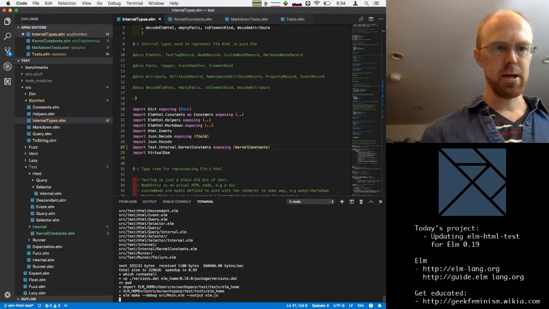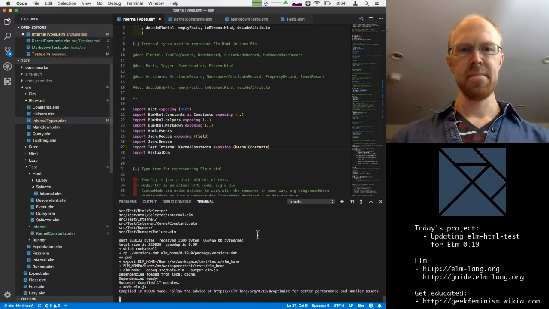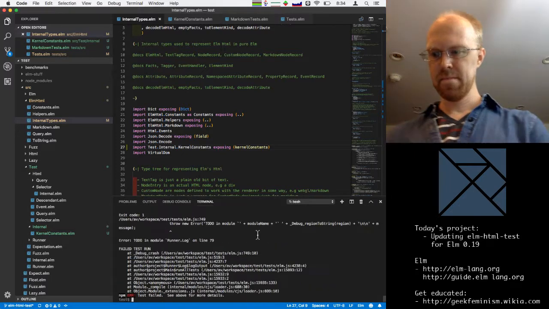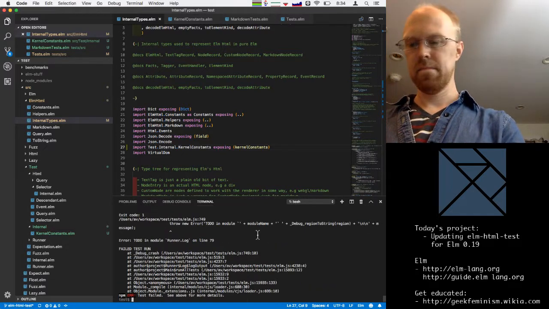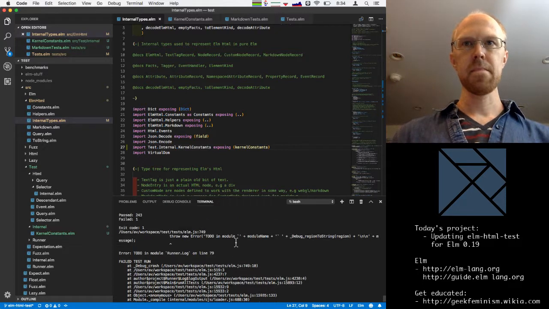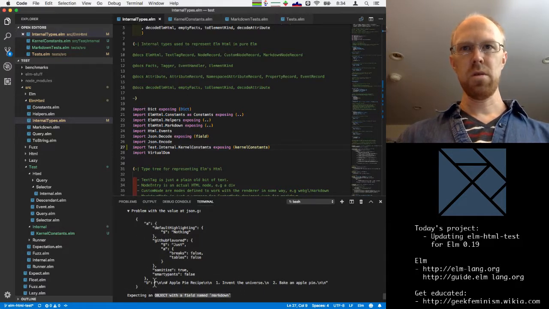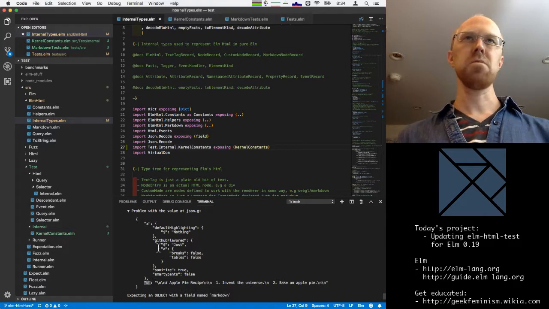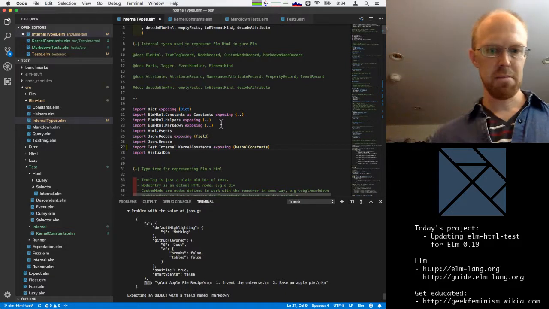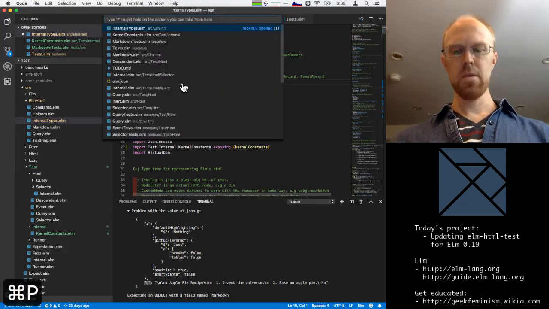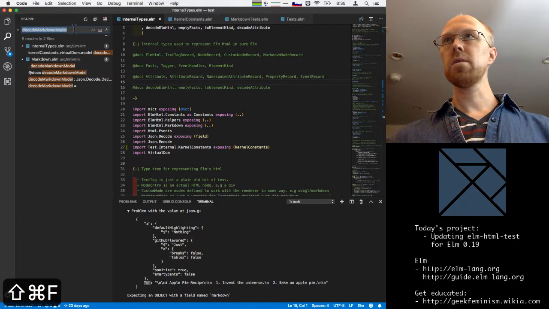All right, let's see where we're at. Okay, so we are back to this decoding error. We are looking for a field name markdown. This is supposed to be that field, so the optimized name of that field is the letter B. And where was that defined?